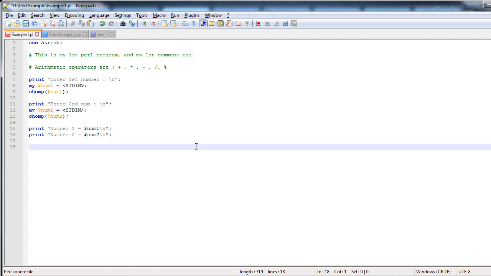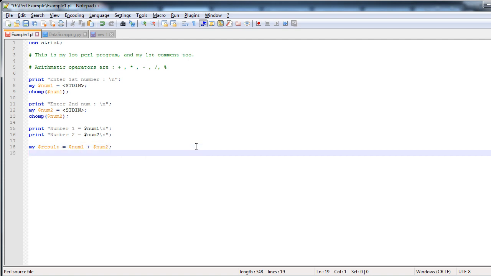Now we'll go to our arithmetic operation part. We have got our two inputs, we have got two numbers. We'll simply now do arithmetic operations on these two numbers, and we'll print the results in a continuous manner. So let's say I create a new variable that is $result, and we'll simply add these two numbers, $num1 and $num2, and we'll say print add result, and here we print the $result, terminated with a slash n and a semicolon.